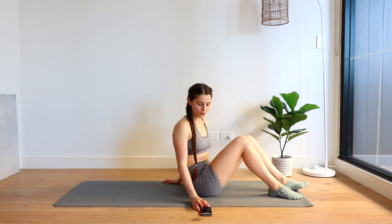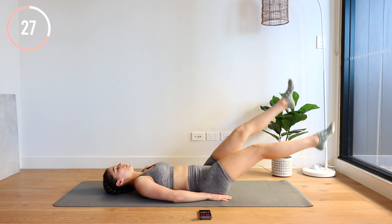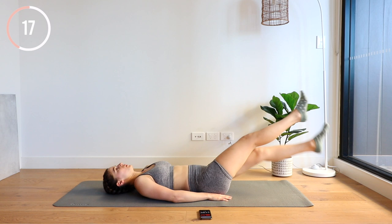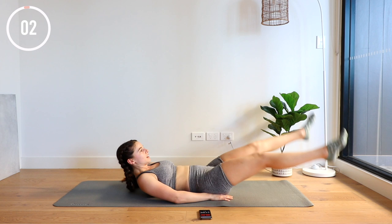Starting your tabata workout. Exercise. Out and scissor kick. Keep your back tucked into the floor. Seconds. Rest.